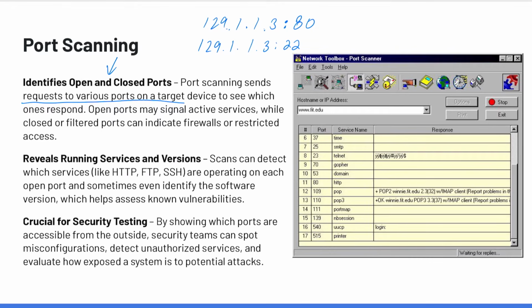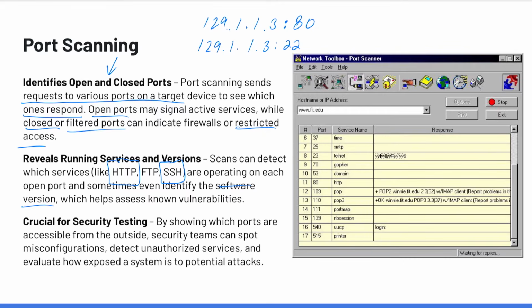So anyone could do a Google search, find out what ports to scan, and then put it into the software. The software is going to scan different ports and see which ones respond. Which ones are open, which ones are closed, which ones are filtered to only allow certain other IP addresses to access them, and which ones have restricted access. And when we query these ports, we can also detect which services are operating. For example, if you get a response from port 80, we know that an HTTP server is working. Or on port 22, we know that an SSH server is on that computer. It's a service that we can go access at that particular port, assuming it's not secured in any way.